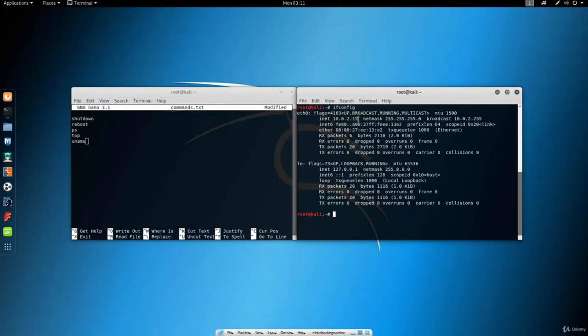Now, in order for us to change this, I will cover that in the next video, where we change this IP address to an IP address that basically belongs to our own local network. Now, what do I mean by that? Well, all the other machines in my local network start with 192.168.1, and here we have a machine that starts with 10.0.2, and basically those are not the same. Those do not belong to the same local network. So we want to make this machine have an IP address that starts with 192.168.1. But we will cover that in the next tutorial.